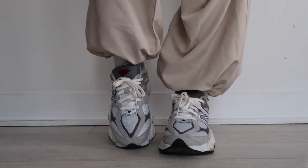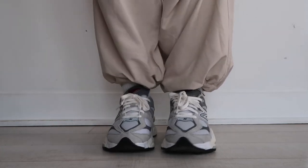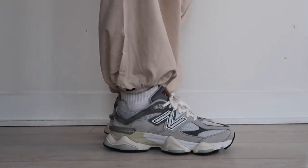And it's actually the exact reason why I decided to go with these, because a lot of the dad sneaker vibes that are out there don't always have this chunkiness to it. So that is why I also really, really was excited about these.